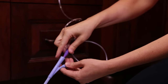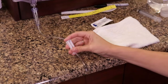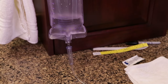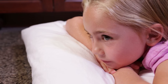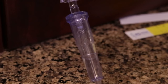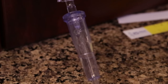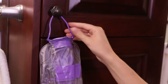Connect the tubing to the end of the catheter. Open the clamp on the tubing and let the enema flow in over 5 to 10 minutes. If your child complains of abdominal cramping, slow the flow of the solution. To slow the enema flow, close the roller clamp on the tubing a little, or lower the bag a little.